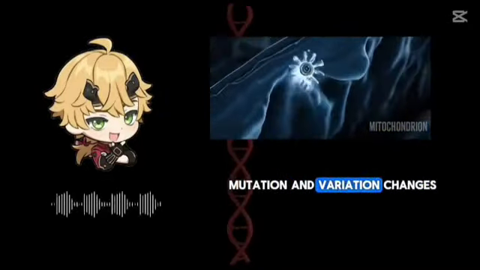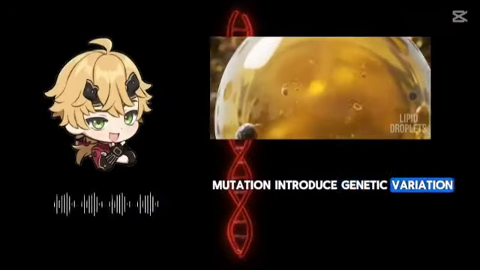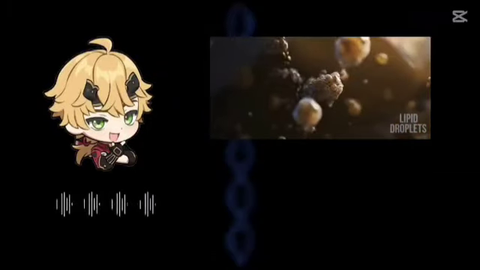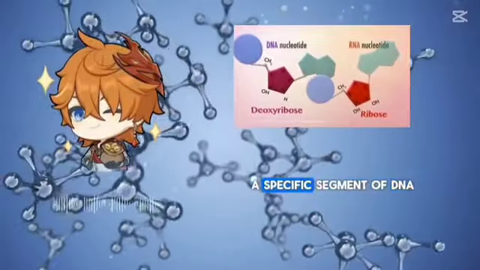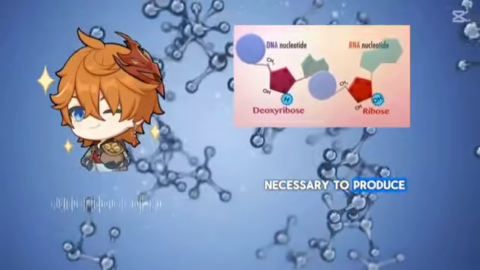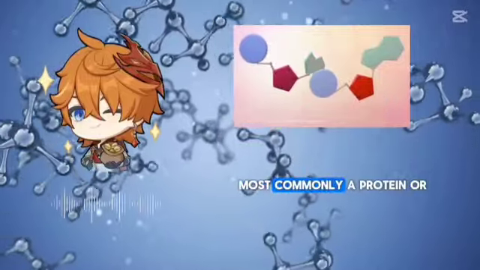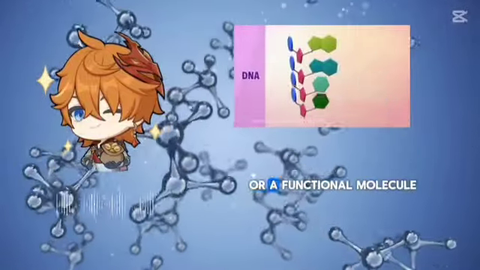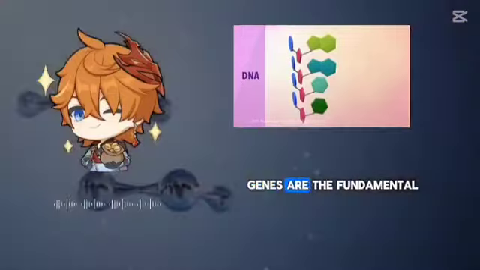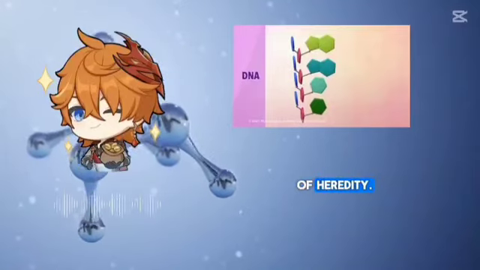Mutation and variation. Changes in the DNA sequence, or mutations, introduce genetic variation, which is the driving force behind evolution. A gene is defined as a specific sequence of DNA that contains the instructions necessary to produce a specific functional product, most commonly a protein or a functional molecule of RNA. Genes are the fundamental physical and functional unit of heredity.